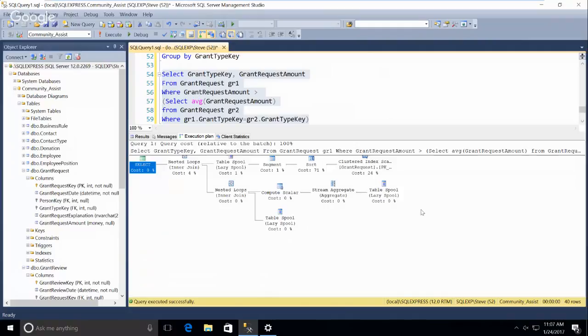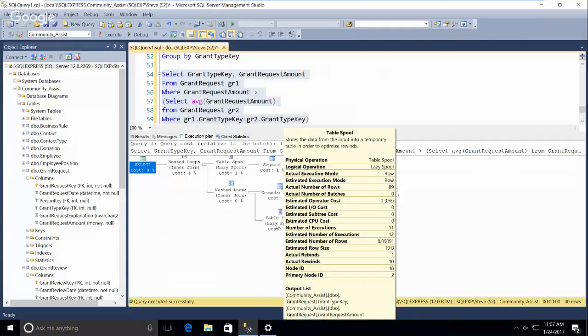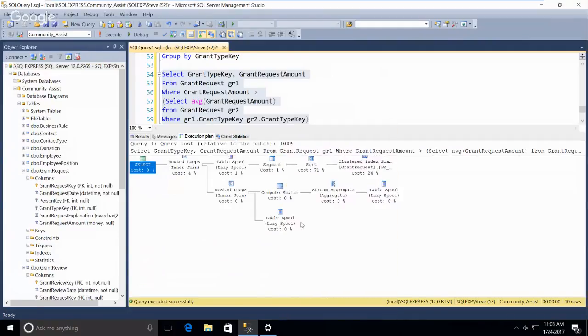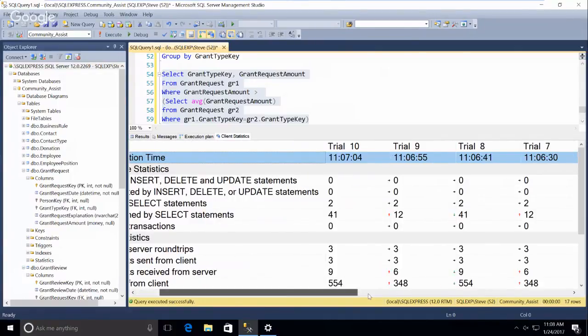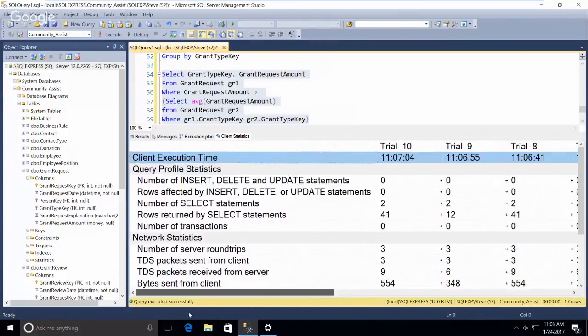I'd have to look that term up. The total cost, I guess if I go to client, but it would be the very last one. Yeah, the total cost was 11 milliseconds. But again, we don't have a lot of data.